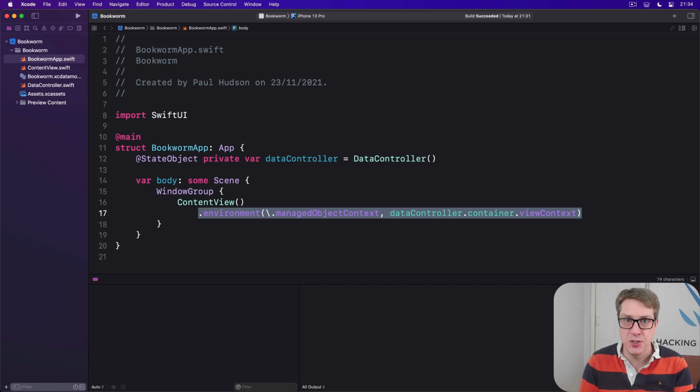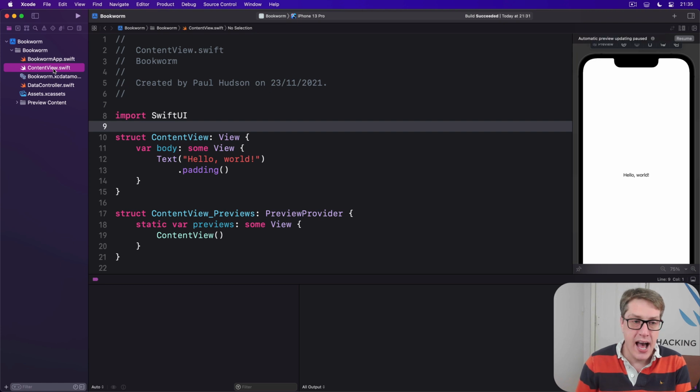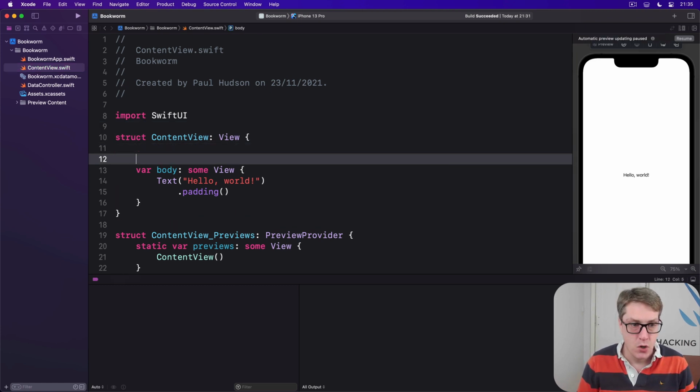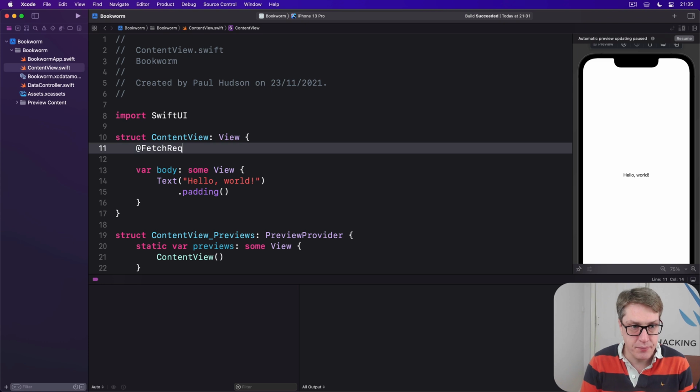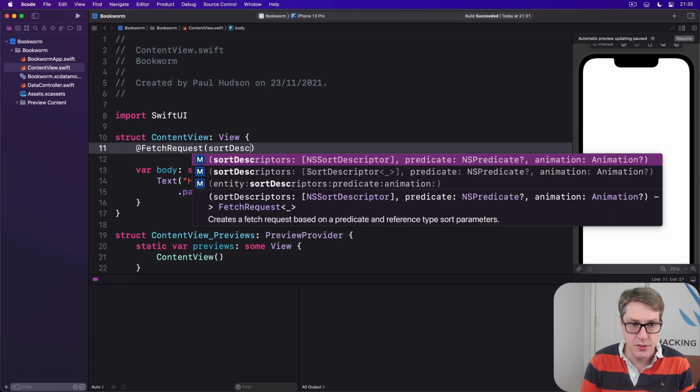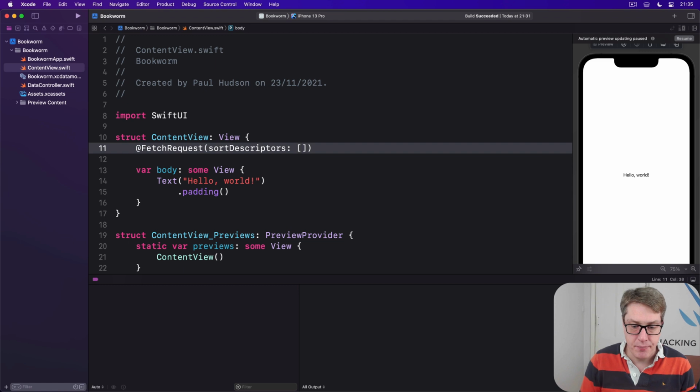Now, SwiftUI has a solution for this, and surprise, surprise, it's another property wrapper. This time it's called @FetchRequest and takes at least one parameter describing how we want sorting to happen. It has quite a specific format. So let's start by going to ContentView and adding a new property now. We'll say there's an @FetchRequest, sortDescriptors, empty array, var students: FetchedResults<Student>. Like that.